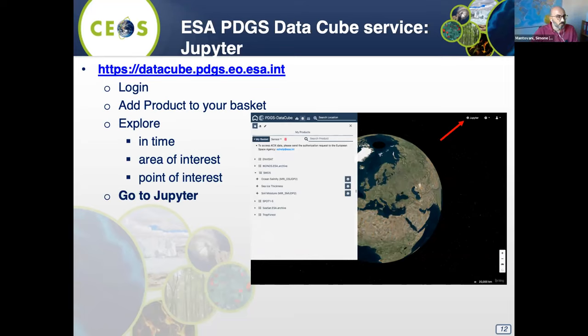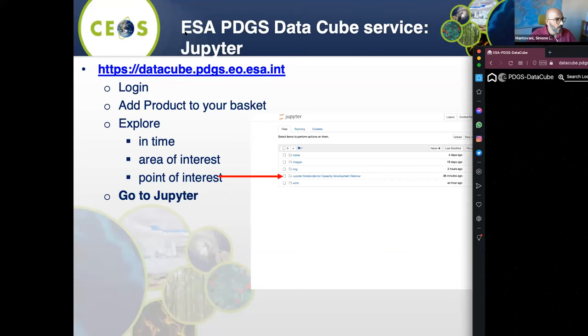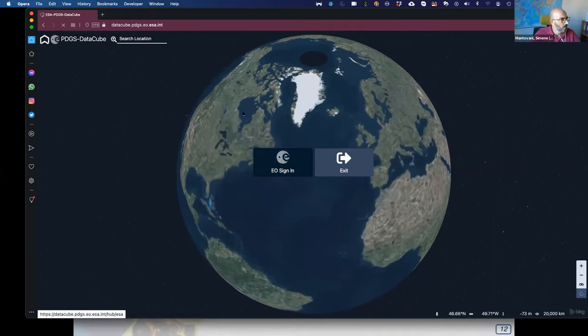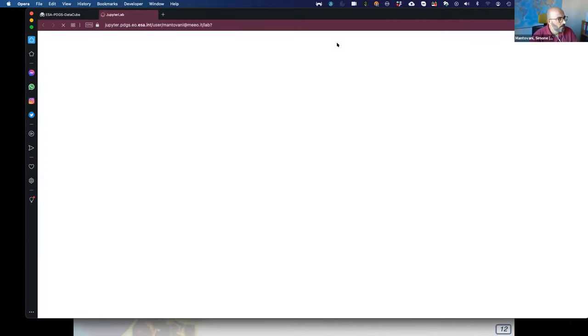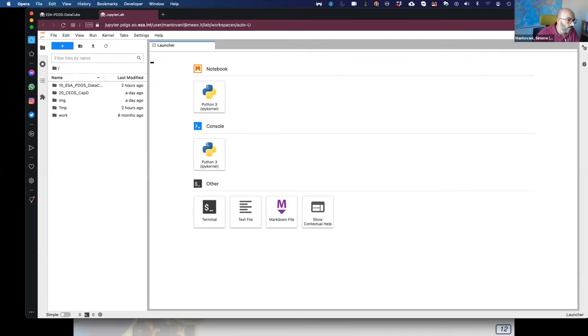And what about doing the same exercise with Jupyter? You see in the interface, there is the link to the Jupyter environment. You will be forwarded to the proper space. And I think from here, we can switch to the live part. Hope you still see my screen. And we move live into the system. You see that I'm connecting to the Jupyter workspace that is loading. Okay, this is running in the ESA cloud environment. So all the resources are powered by and offered by ESA.